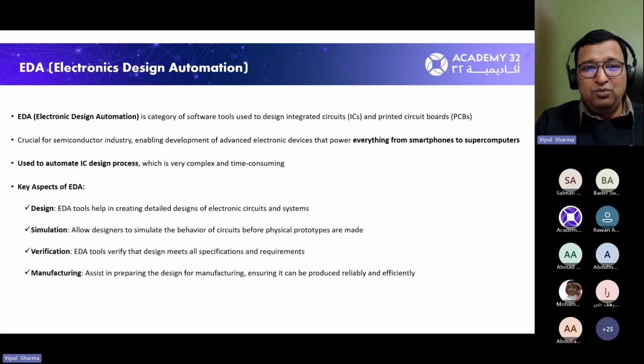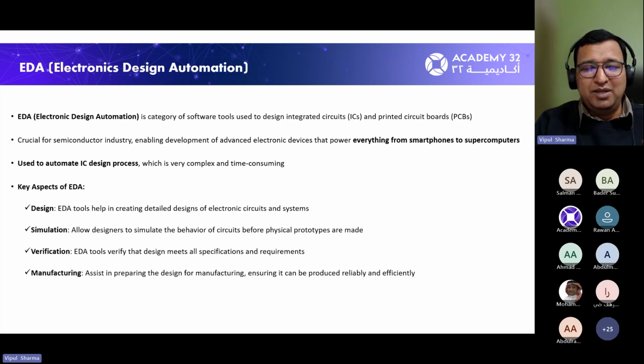In order to do the manufacturing, you need to build a layout and generate a GDS. And also for mask data preparation and all those critical steps, a separate set of EDA tools is required. So the point to ponder here is that EDA is a very crucial part of the semiconductor industry and IC development cycle. Without it, I think nothing would have been possible.